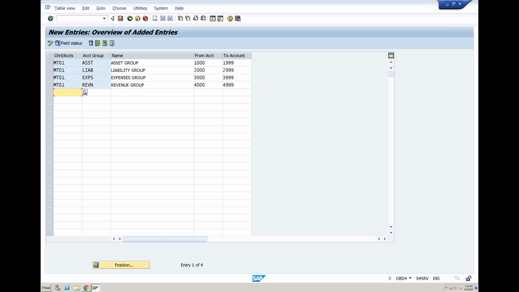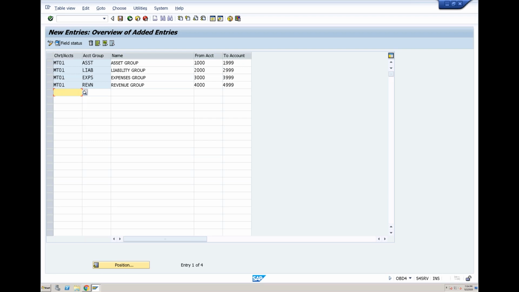Now, with S4 HANA, I told you cost elements are also taken care of through GL accounts. You might not be aware, but in controlling there are two types of cost elements. One is called a primary cost element and another is called a secondary cost element. Primary means the data or the cost is flowing from FI.